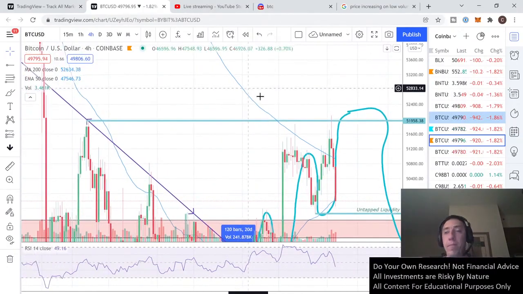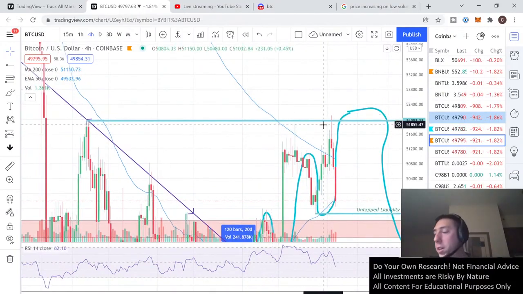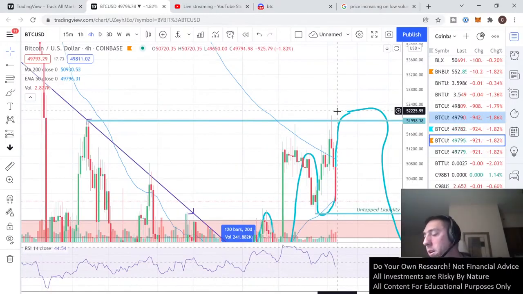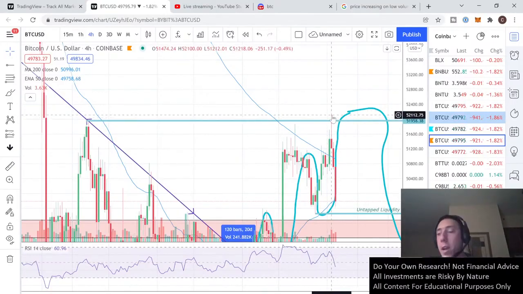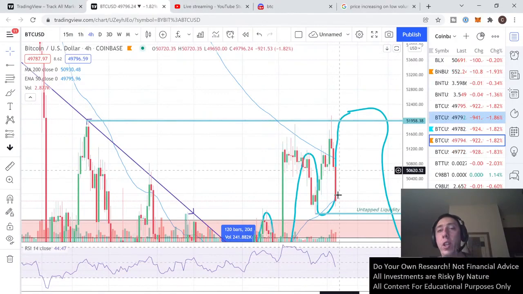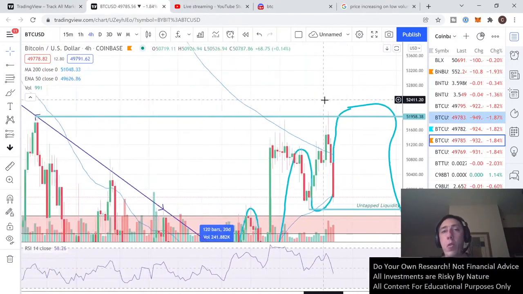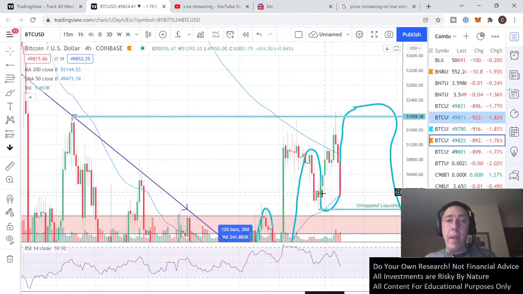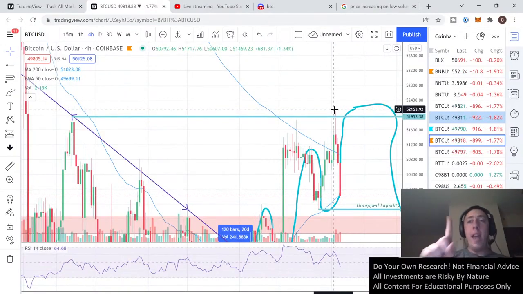So let's think about this. A sweep is a way for whales to fill their bids. So once you get above there and they fill their bids, they no longer have a reason to keep it up there, right? So at that point, they let it crash. However, if it goes up there and stays up there, that means it's not a sweep, right? If it comes up there and stays up there, you can say, "Hey, this doesn't make sense."